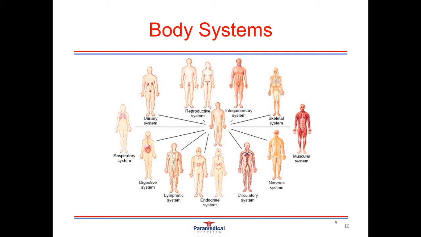Our skeletal system is comprised of our bones, cartilages, and connective tissues, and it provides frame and support for our body as well as movement along with our muscular system. Our muscular system comprises the three different types of muscles: cardiac muscle, smooth muscle, and skeletal muscle. Skeletal muscle is particularly important for generating our body's core temperature, as well as attaching onto our skeletal system to provide movement and function.